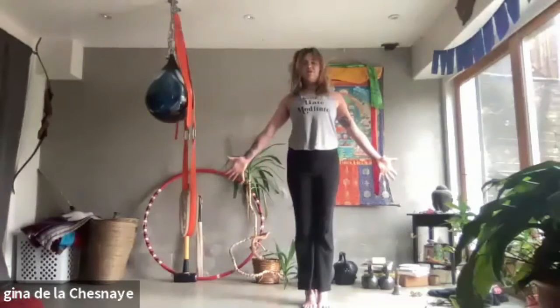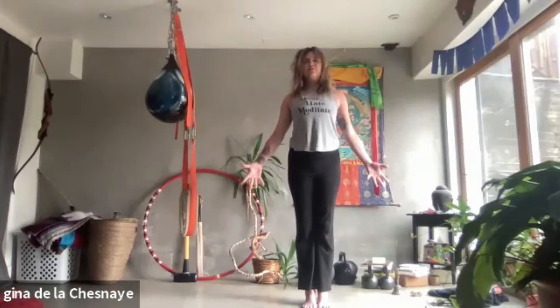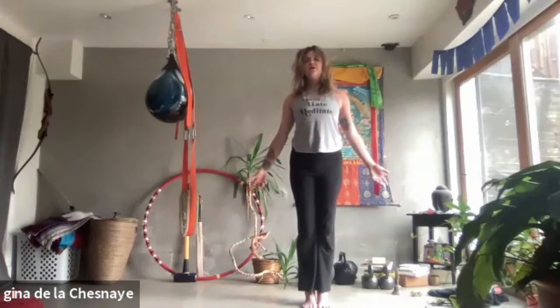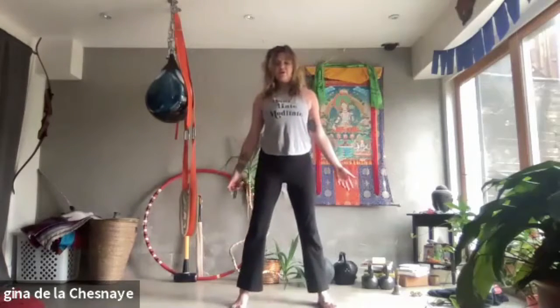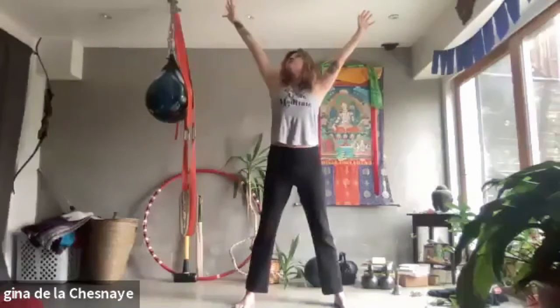Right, and you may feel that movement generating all the way up into your chest as you press outward. And again, inhale, make fists. Exhale, release. And then inhale, step to the right. Lift the arms up. Exhaling into the sky. And then reach the right arm and the left arm.